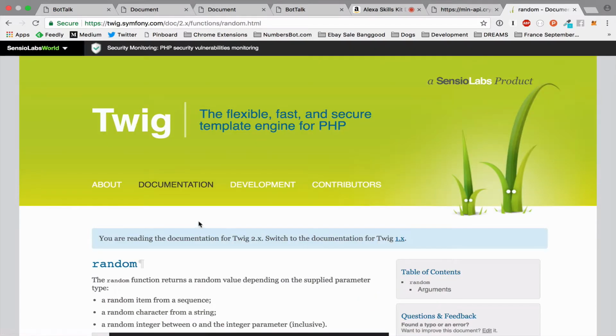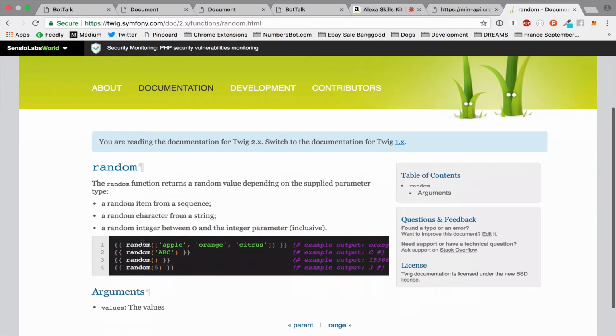And one of the things that is very handy, that we use a lot, is called random. Random is a function that returns a random value depending on the supplied parameter type. So it could be a sequence, like an array and stuff like that.